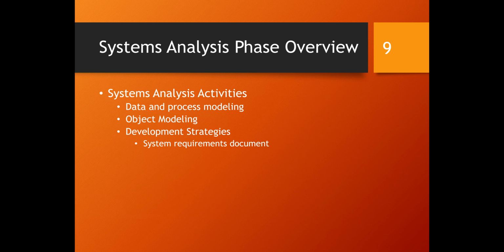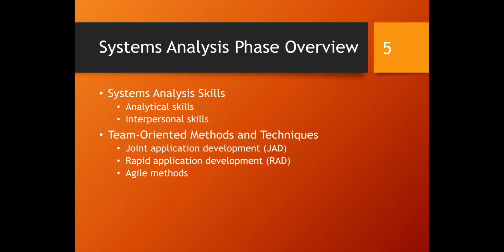For conducting the system analysis activities, the system analysts must have system analysis skills. The first ones are analytical skills and interpersonal skills. System analysts should have strong analytical and interpersonal skills, because whenever you gather the requirements, when the users tell you or reply to what you ask, you must be able to analyze what they need and transform it into the models. Also, interpersonal skill is important as well, because when the users have to talk to you, interpersonal skill is important.